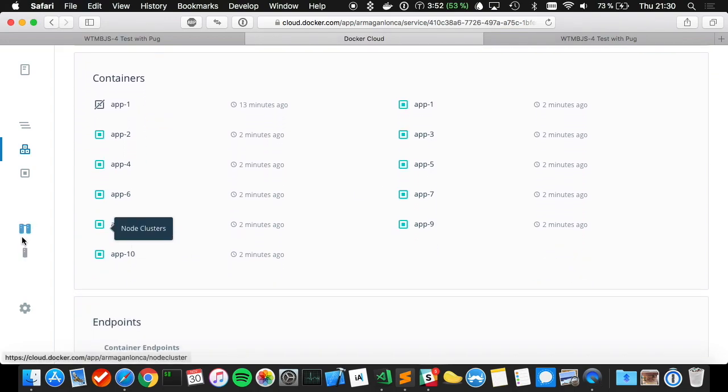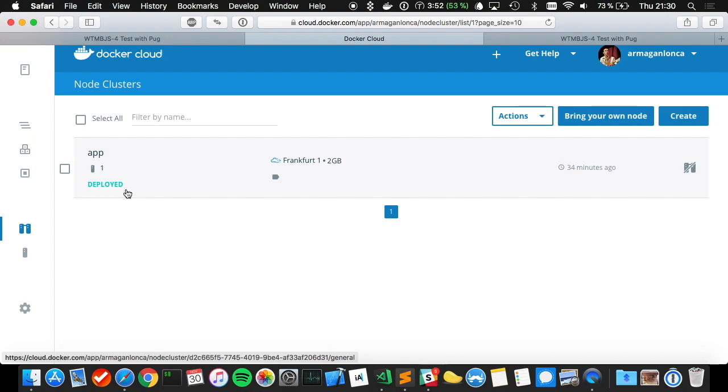And in fact, I can create another node cluster in another part of the world, let's say in San Francisco. And by using labels, that's where the labels come into play. By using labels for deployment, I can say, deploy 4 of these app containers to San Francisco and 4 of them to Frankfurt. And I could have some intelligent mechanisms to redirect people from the US to San Francisco, from Europe to Germany, so that the latency is lower and you have geographical scalability as well. This is all.